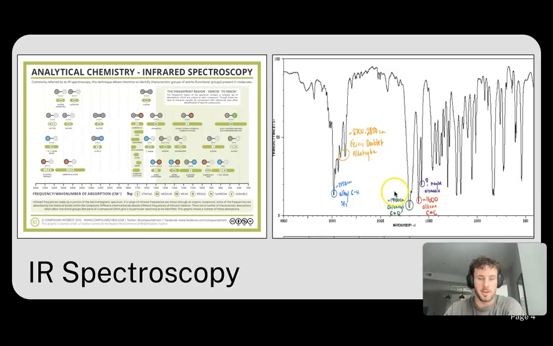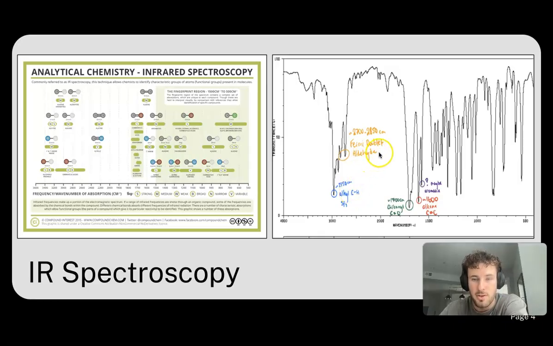So moving forward, we're going to look at the IR spectroscopy. Just looking at the right-hand side of the spectrum, we can see that around 2950 wave number, there's an alkyl CH sp3 group. We can also look at the guide over on the left to help figure out what some of these transmittances may be. But yeah, so we have the alkyl sp3 CH group.